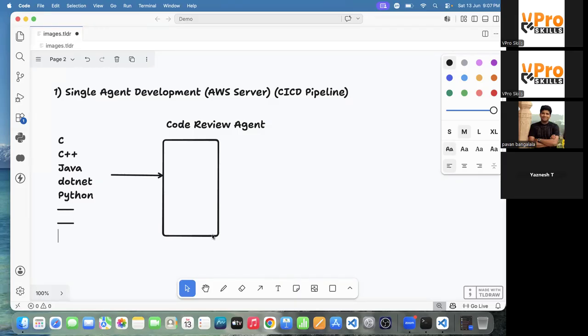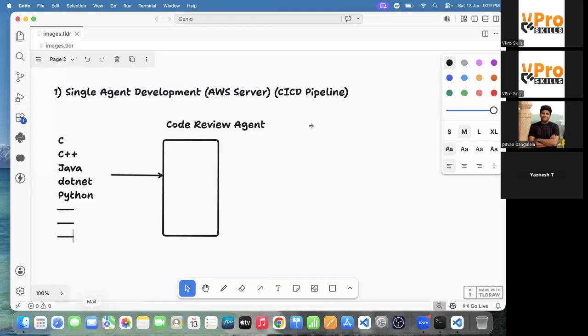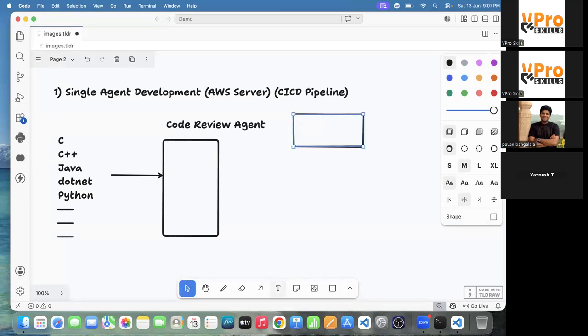Any language, Salesforce, any language, any file, we need to provide as input. Whenever we provide the input, the code review agent will read language specifications like validation criteria.